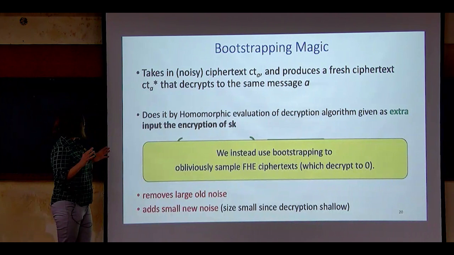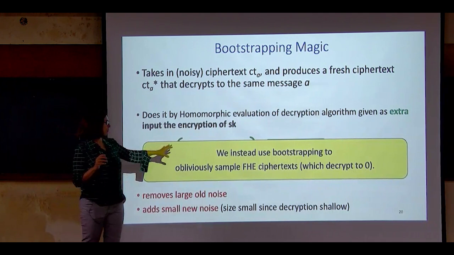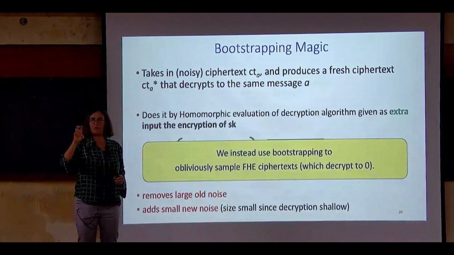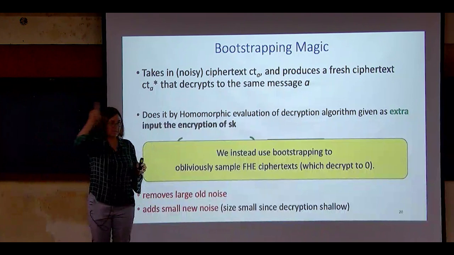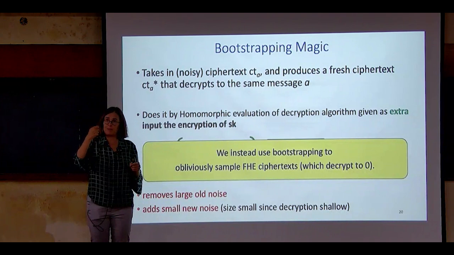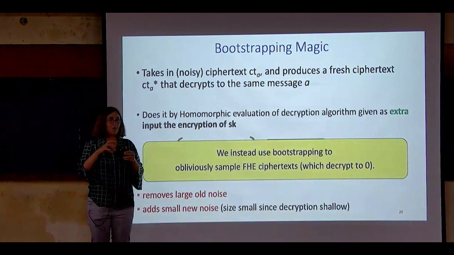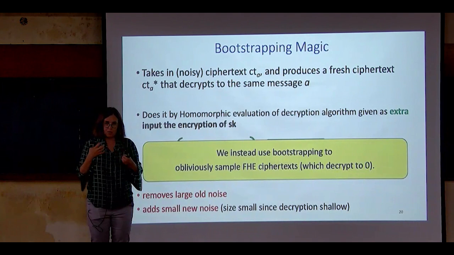My issue is that this is going to enable me to somehow sample ciphertext without going through the encryption routine. Usually I'm supposed to take a zero and encrypt it, take a one and encrypt it. What bootstrapping is going to do for me is that I'll be able to just choose something at random in the big space, which usually decrypts to zero, and run bootstrapping on it, which will replace it by a fresh ciphertext of zero. And now this is a way to come up with things that look like legal ciphertexts of zeros and ones. Take something at random that decrypts to zero and do a bootstrapping to it.